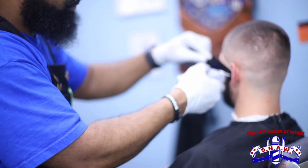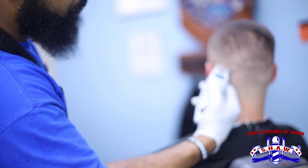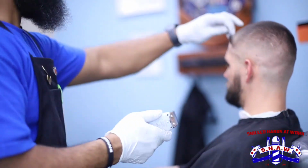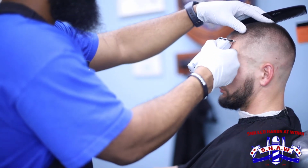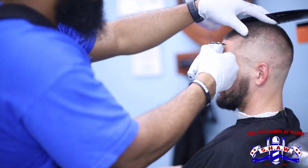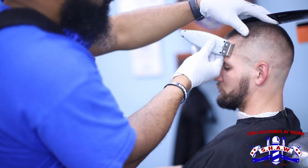Now this client did not want his beard shaped or trimmed, so at this time I'm just going in and I was flicking out the sideburns and now doing the lineup. Like I say in all my videos, I do not zero gap my trimmers.